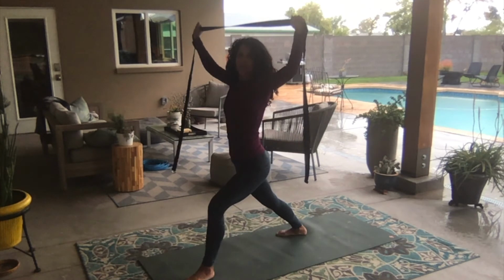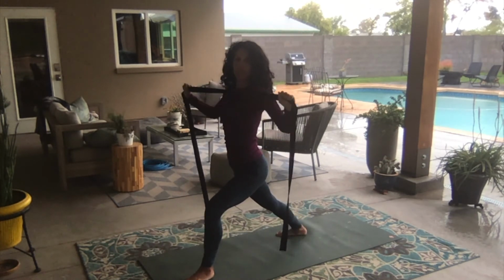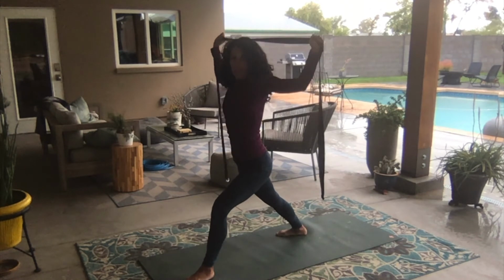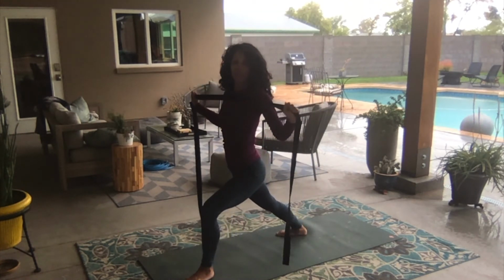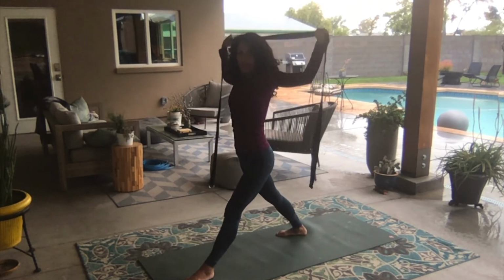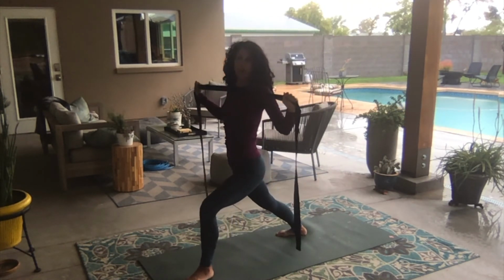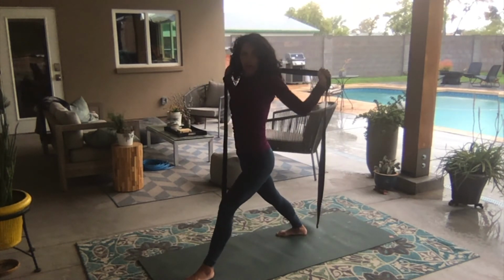Inhaling, lifting the arms up. Exhale, draw the strap to your chest. Bend the knee. Inhaling, lifting the arms up, leg is straight. Exhale, draw the strap to your back and bend the knee. Inhaling, bend the knee, bring the strap to your chest. Exhale, bend the knee and the strap comes to your back. Remember to keep the resistance on your strap like you're trying to tear your strap into two pieces.